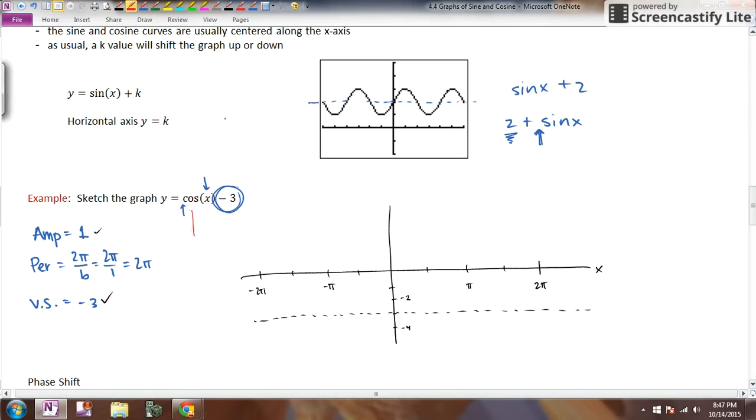So the only thing is I've got to decide cosine or sine. If this was a sine graph, I'd be starting right there. But it's not. It's a cosine graph. So a positive one, in fact, so I'll go to the higher point, and there's the highest point of this graph. And then at the next tick mark, I'll go to the midline.